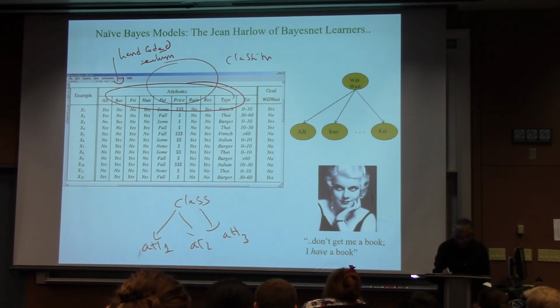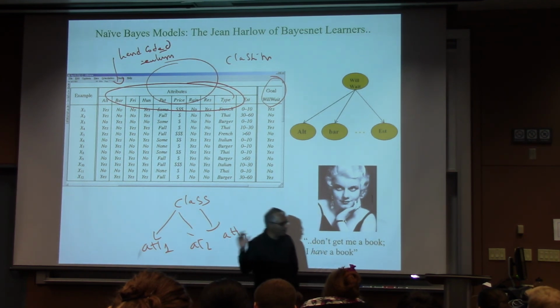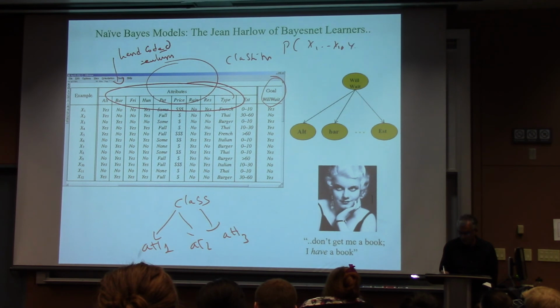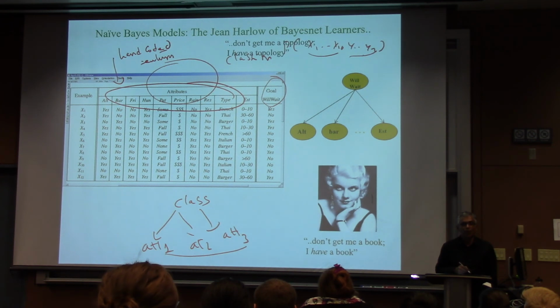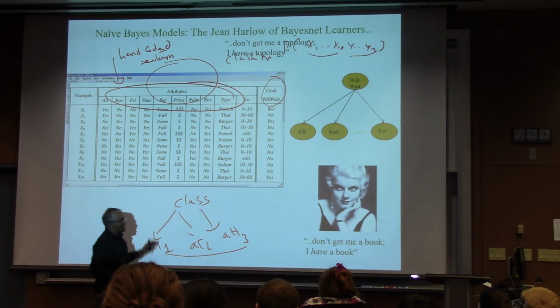So I have a class variable. This is whether or not you will wait, whether or not this is a fraudulent transaction. So remember when we were talking about discriminative versus generative models, I talked about x's, x1 to x10, and y1 to y7, let's say. And I said these y's are the class variables, these x's are the input variables. So the attributes are the x's, and the column, whether or not the customer is waiting, is the y. Okay, and you just arbitrarily assume in naive Bayes classifier that the class causes the attributes.